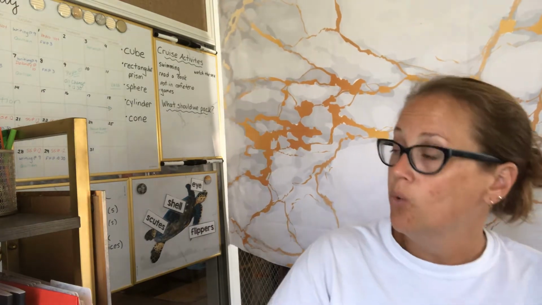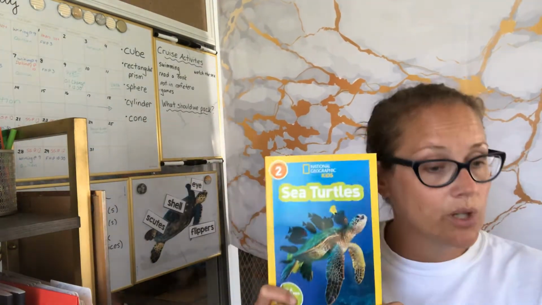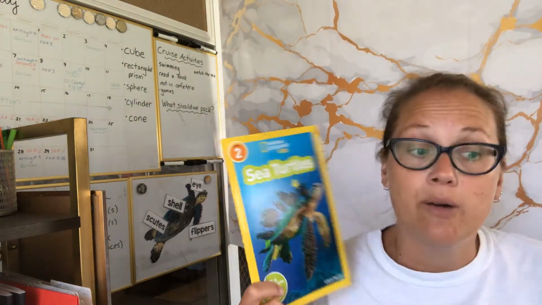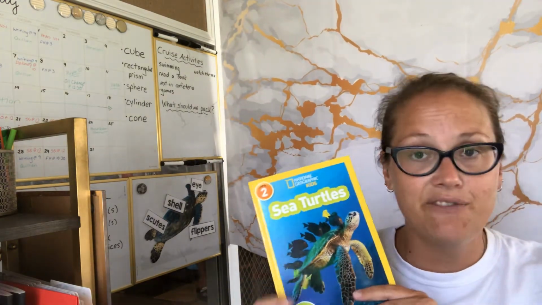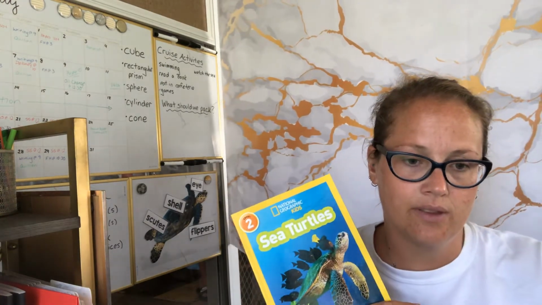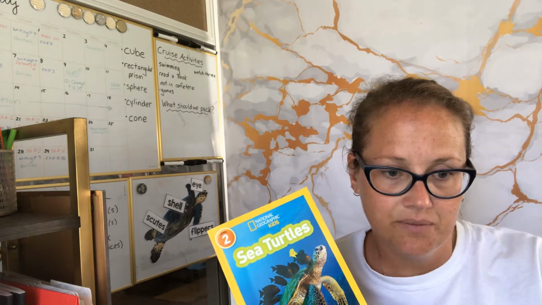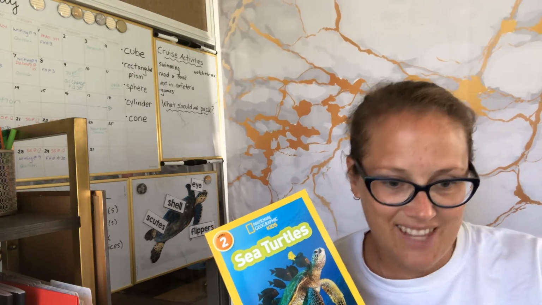All right. We are going to get started with our books, and we actually have 2 new friends today, so we're going to reread our story. So this week we've been learning all about sea turtles. So we're going to get started. This is a nonfiction text. There we go. We got Zuriel back, I think. There she is. Welcome. Glad to see you.